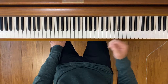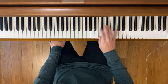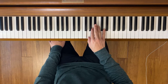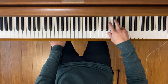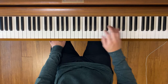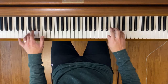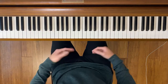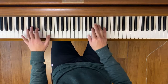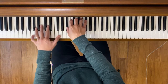Okay, so when it's smoothly connected, then do those triplets, okay? It's important to make this sound good. Now, I like just make it all legato. Although, if you want it to sparkle a little bit, I guess you can make it a little non-legato. There's many ways to interpret this, but I just like doing it all legato. Okay. Then moving down.